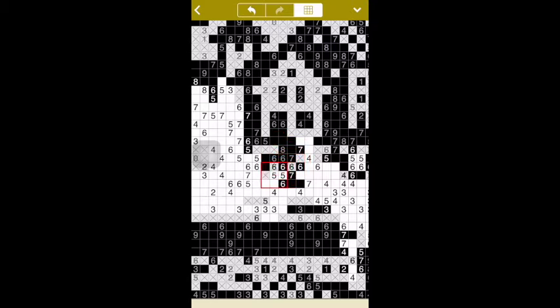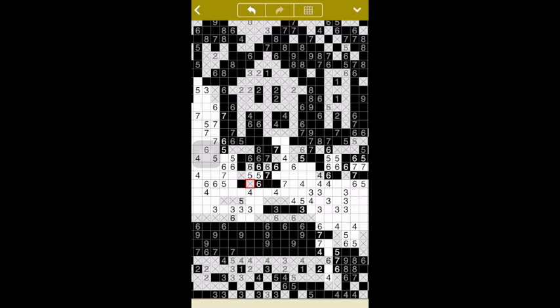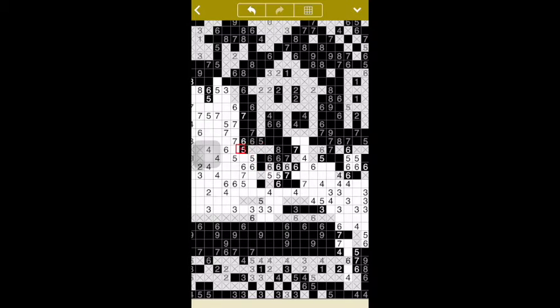5 and 5, same thing, 2 black spaces, 1 gray, so I need to have 2 black spaces and 1 gray. 6 and 5, difference of 1, 3 black spaces, that means I need 2 black spaces down here, so the remaining one becomes gray. 6 and 5, difference of 1, I have 1 black space here in this row, so I need to have 2 down here.